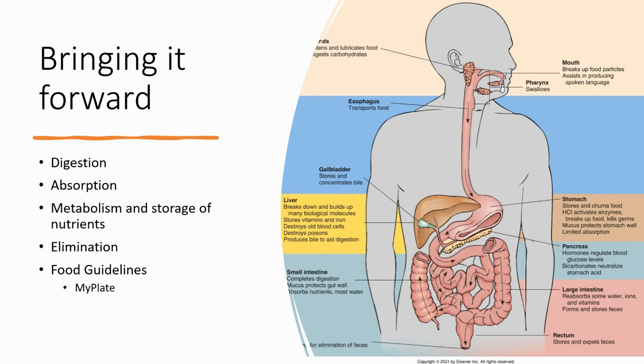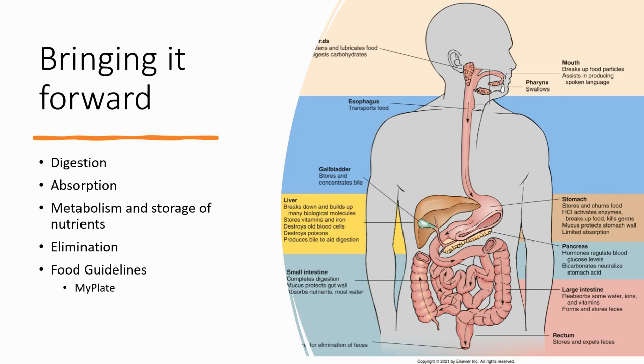And then we have the metabolism and storage of the nutrients. So we need good nutrition to make sure that our body functions the way it should, and that we're healthy in all of those biochemical reactions that occur every second within the cells of our body. And then we have elimination. As the chyme moves down by peristaltic action through the large intestine, most of the water is absorbed, and the remaining product is excreted as feces.